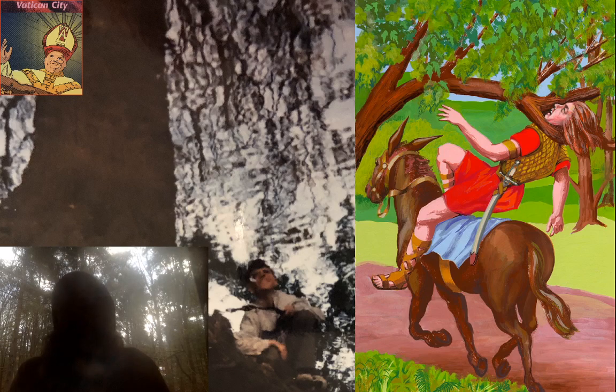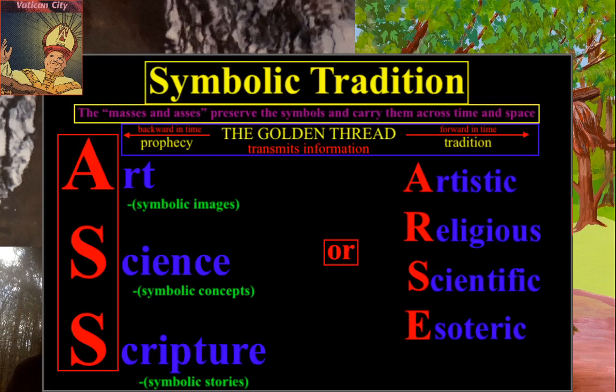I think the ass does have something to do with that. Like the serpent is like the wisdom of men, always going in the dust, always deceptive. And the ass is humble, the beast of burden, just doing its job, driving the plow, whatever, and it's just carrying humbly these symbols through time.